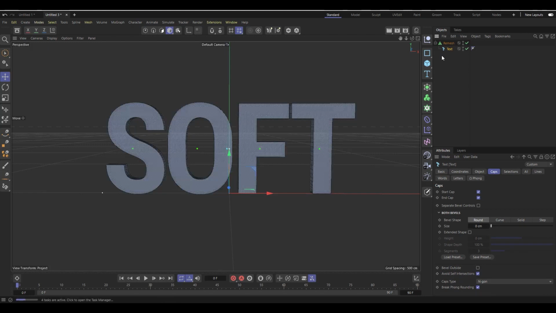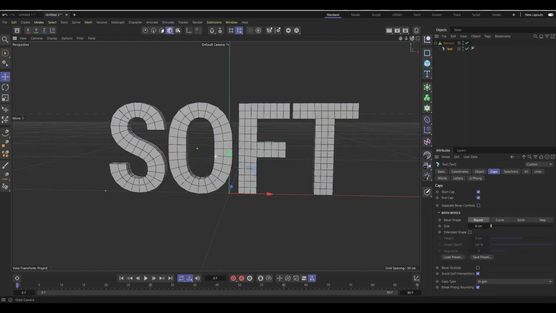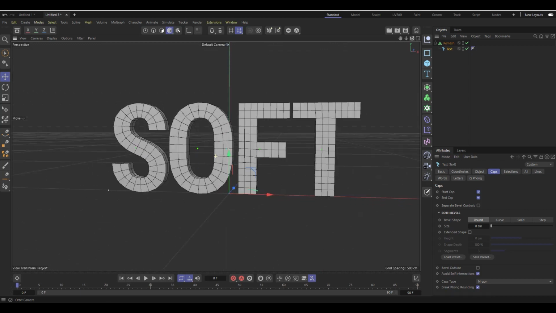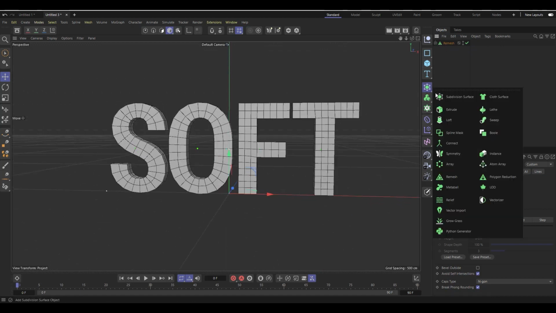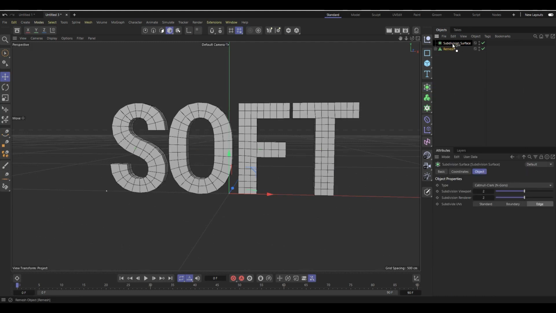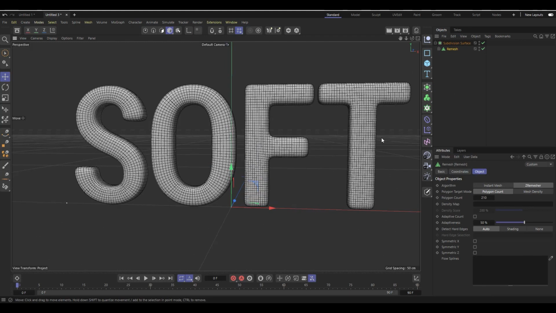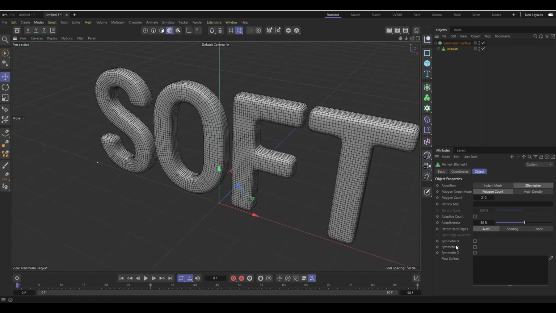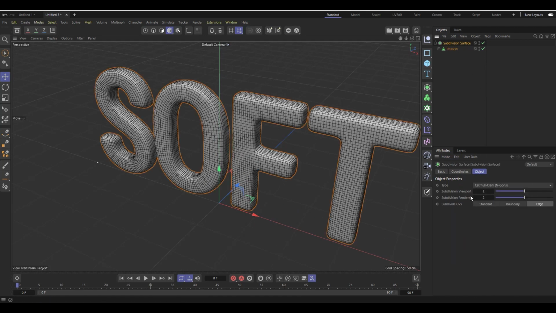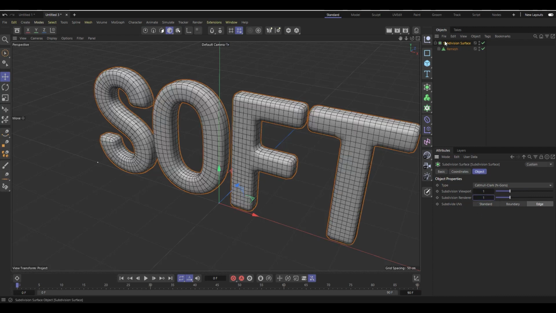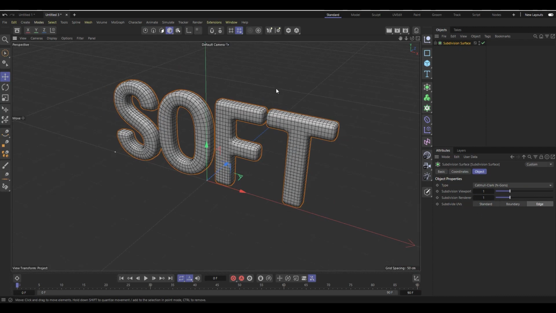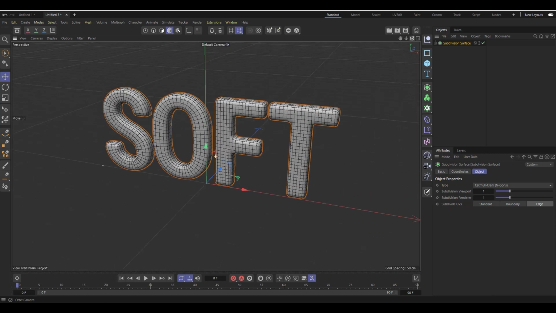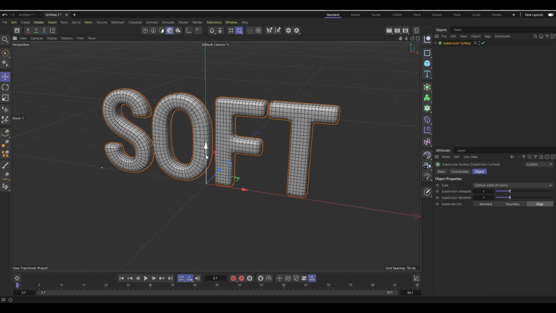So now let me enable the remesher, and you can see it's broken our text down for us in this way. So now let's actually go ahead and put it in a subdivision surface. So I'll put it in the subdivision surface, and you can see it has made it soft for us, right? We can actually make sure in the subdivision surface, the subdivision viewport, set it to 1. I mean, all of them set it to 1. And now we have our text object. Let's assume this is the text object you are going to use to work.